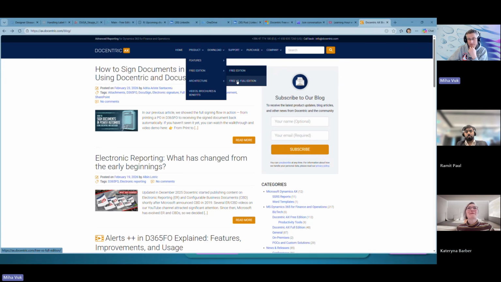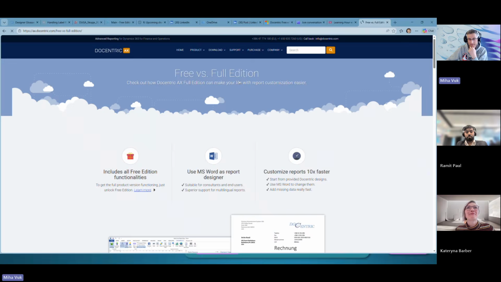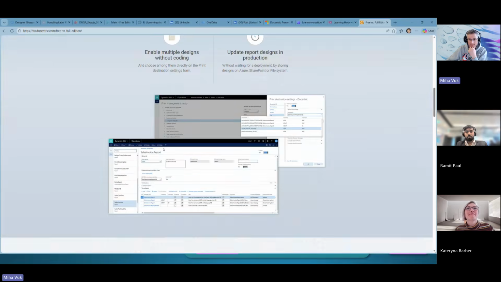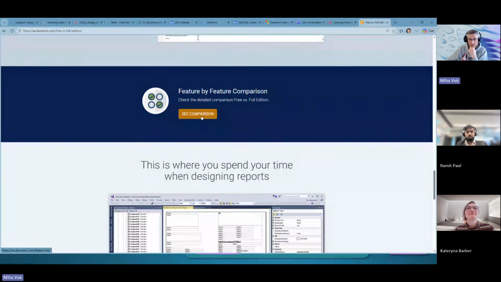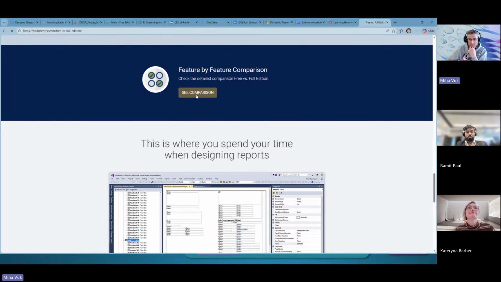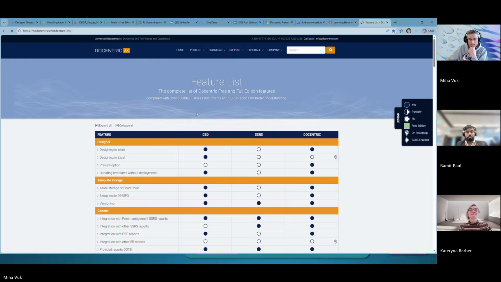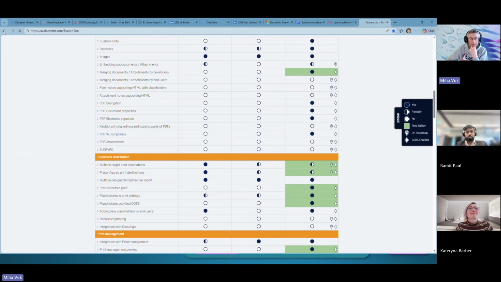Here you have free versus full explained in simple words, and you can also go to the feature by feature comparison, but the feature list is a little bit longer.